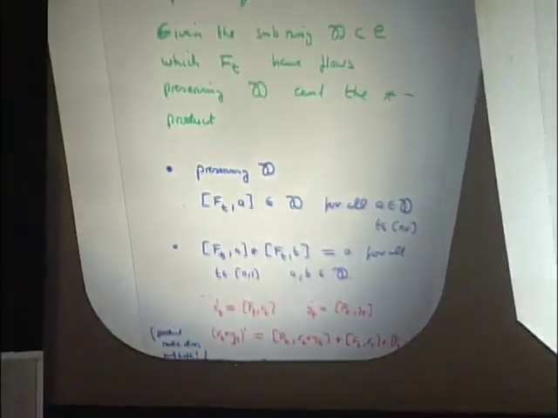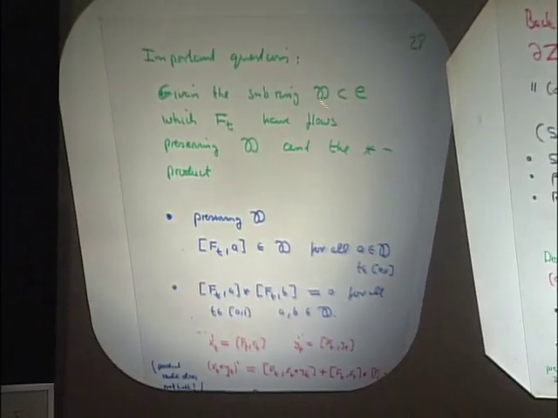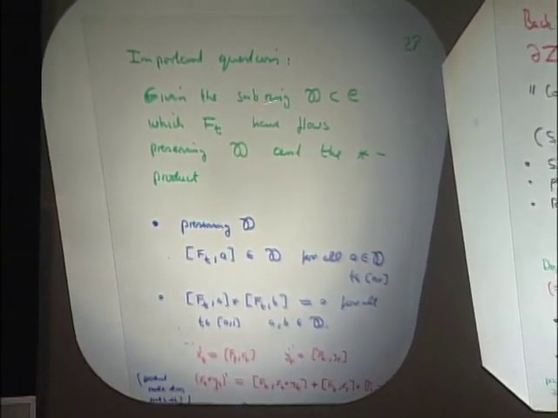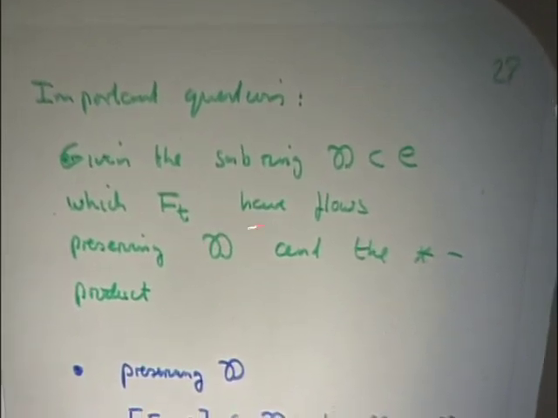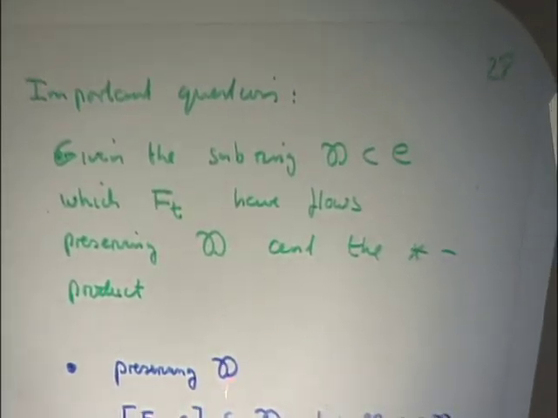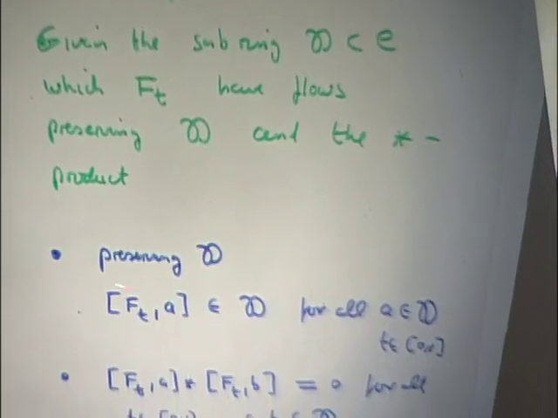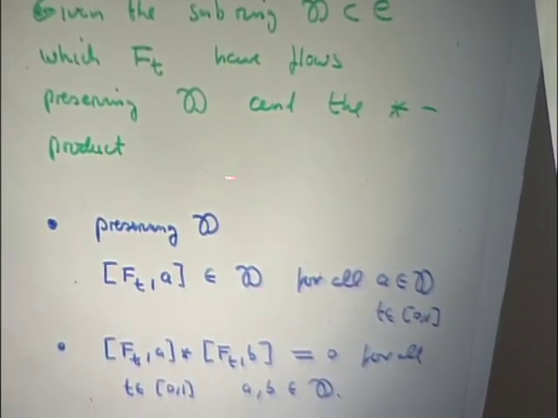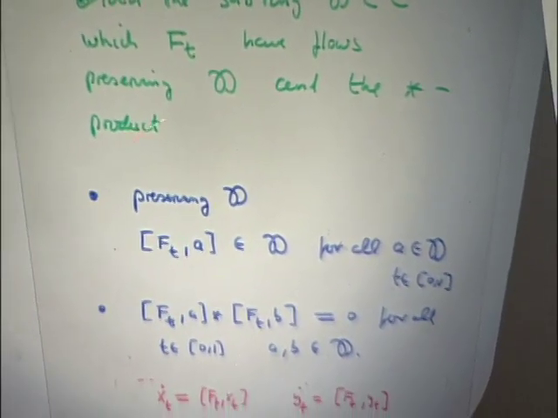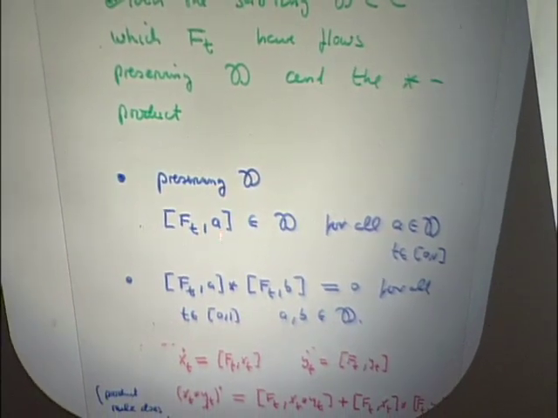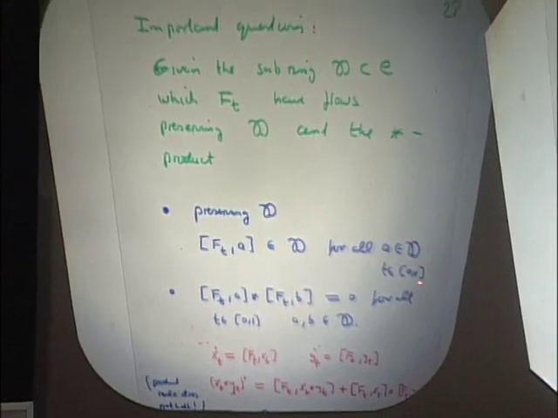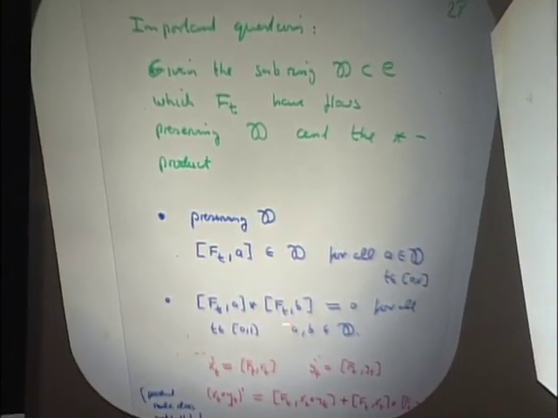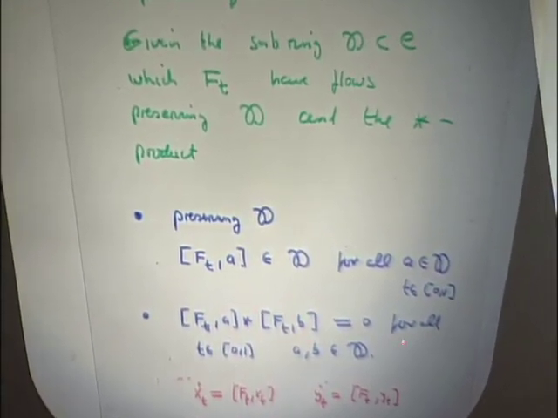So we have a subring of this large ring of functions, and then we want to look at infinitesimal homotopies which preserve the differential. So what does it actually mean? You can analyze what this differential equation concept actually is. What it means is it preserves D precisely if the commutator of Ft with A lies in D for all A and for all times, and if this product here is 0 for all T.